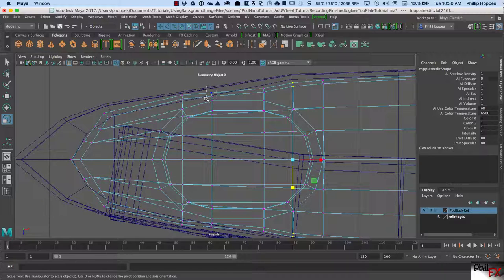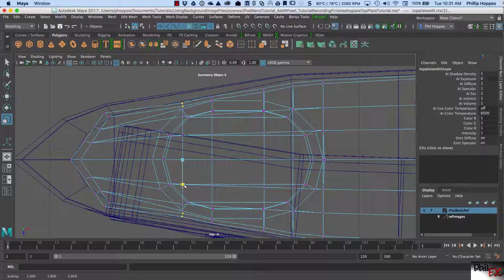So I'm going to select these up here and hold down the shift key and select these there. And I'm going to scale these in really close. All right. Those, just like those. Scale those in really close. And shift like those.